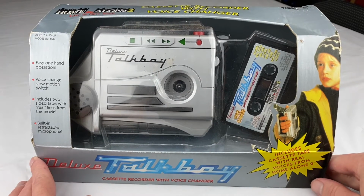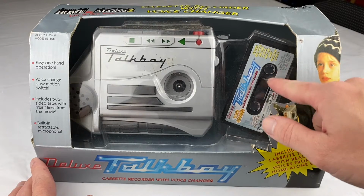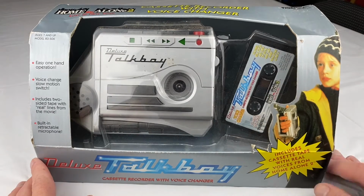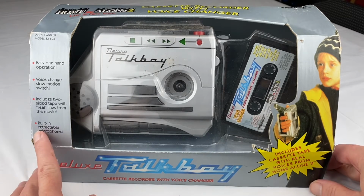But yeah, I have another tape of this. I didn't listen to this tape, but I have another one I have listened to, and I may eventually throw the audio of that up on here as well.